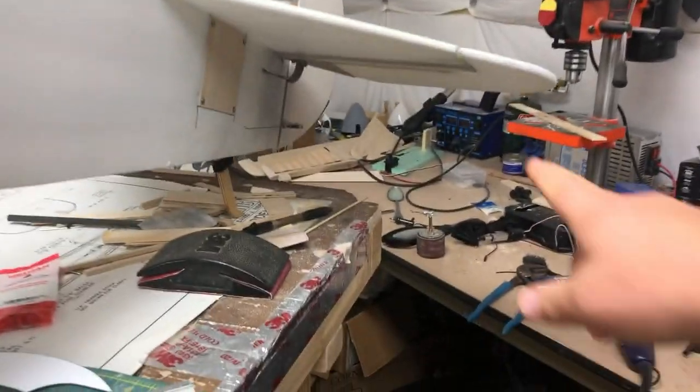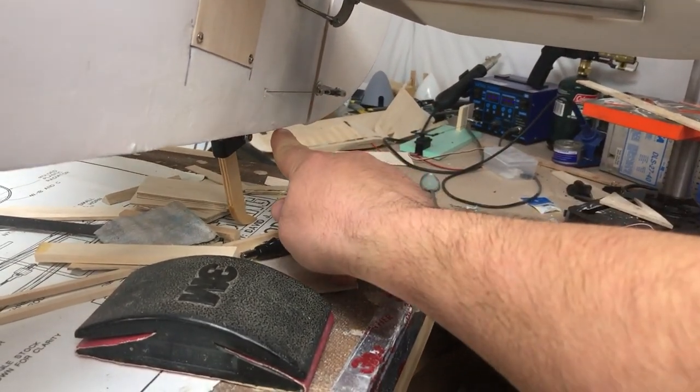If I do need a little tail weight, there are struts on the full-scale airplane that run from the fuselage down to the landing gear. I can replicate those easily with music wire, electrical ring terminals, and some soldering — not a huge deal. That would add just a touch of tail weight way at the back without increasing overall weight much, refining the CG. I'll see how things go once I get to a flying mode.